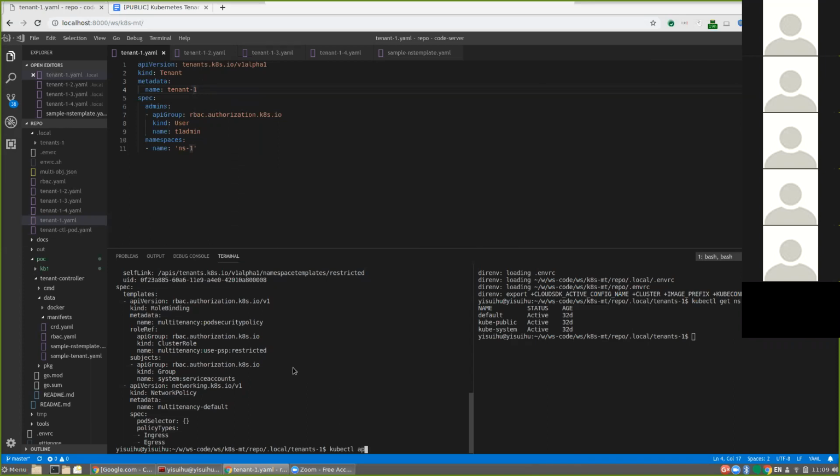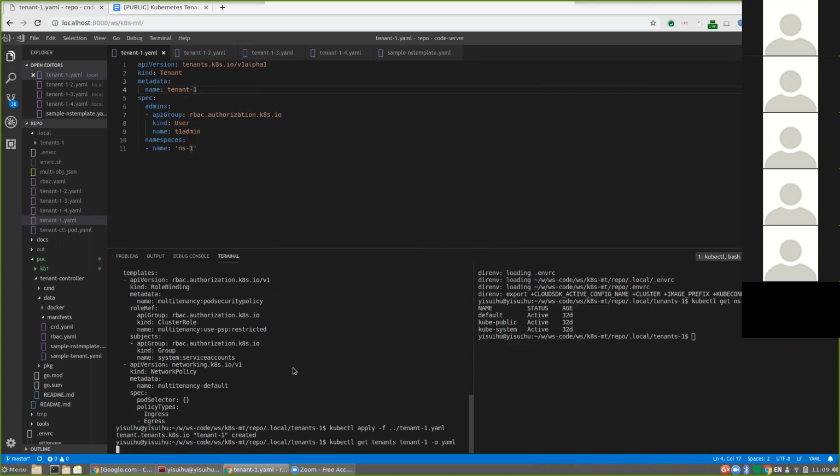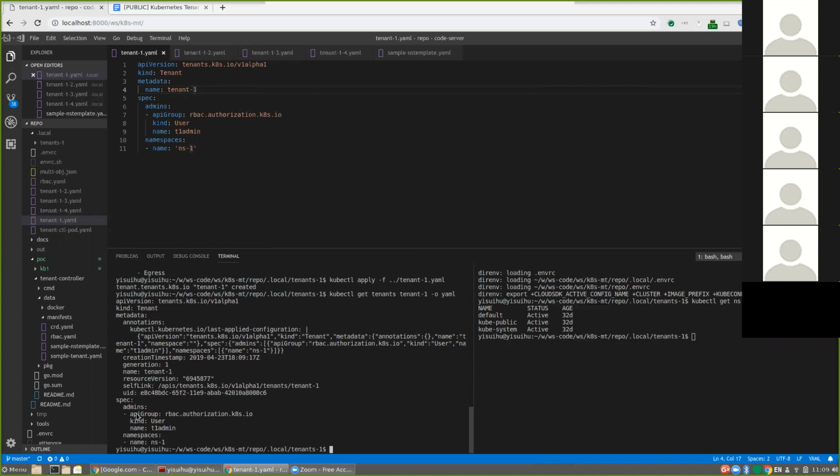Let's try to create this tenant CRD. And for the tenant I created, we can check tenant 1. This is exactly the same content in spec as described in the YAML file, and probably the namespace is already created.